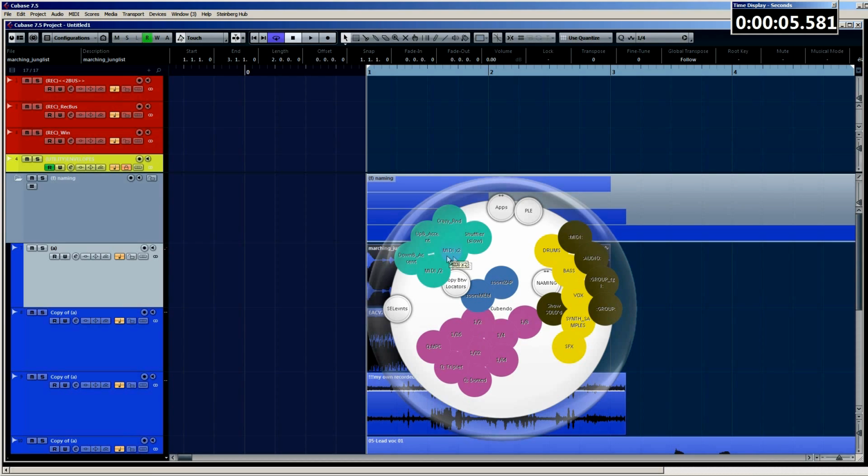It took quite a long time. I'm not a programmer myself, so it took quite a few days to get this all up and running. The way it works is it uses a protocol layer of Cubase called Generic Remote, which allows you to basically set up a MIDI input and let Cubase accept MIDI commands, whether it be from your MIDI keyboard or a virtual MIDI device, which is what I'm using in my case, and it accepts MIDI messages and then in turn turns them into specific commands within Cubase.